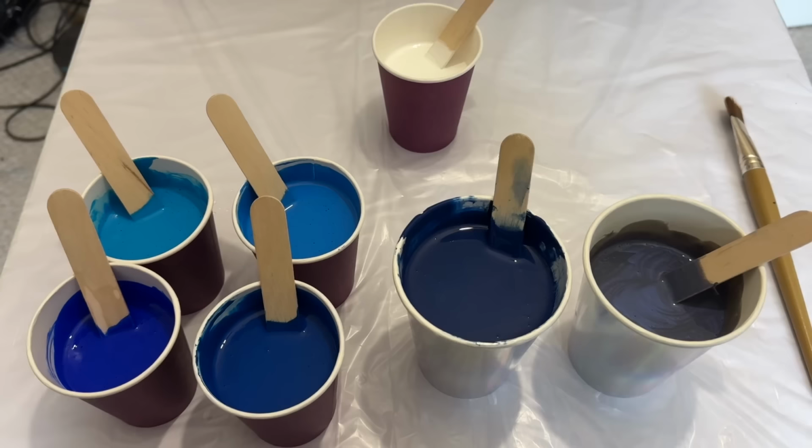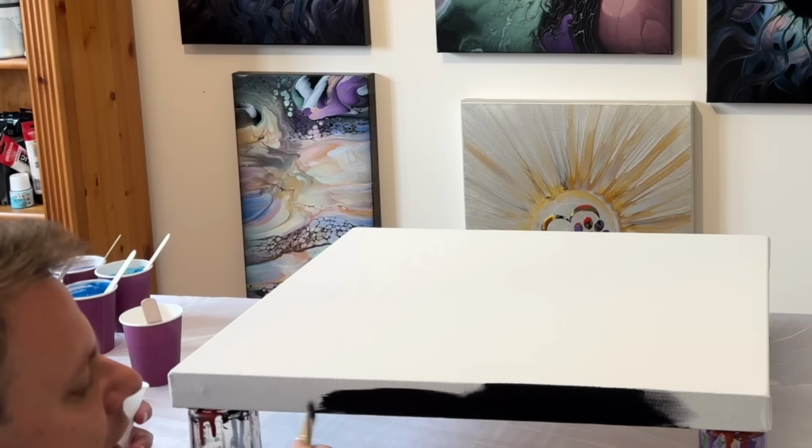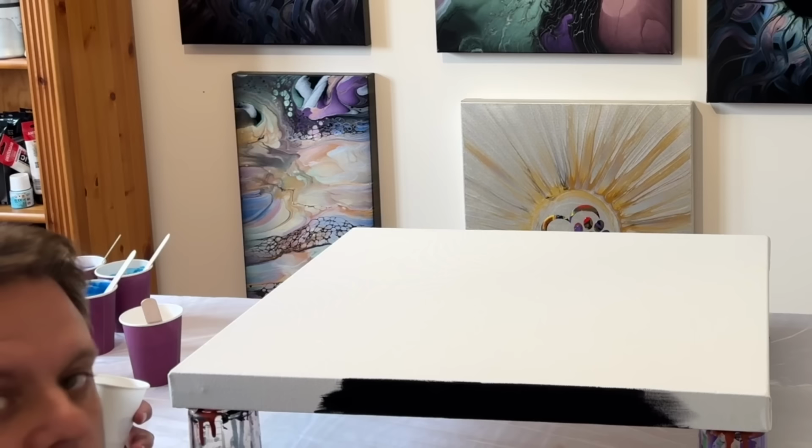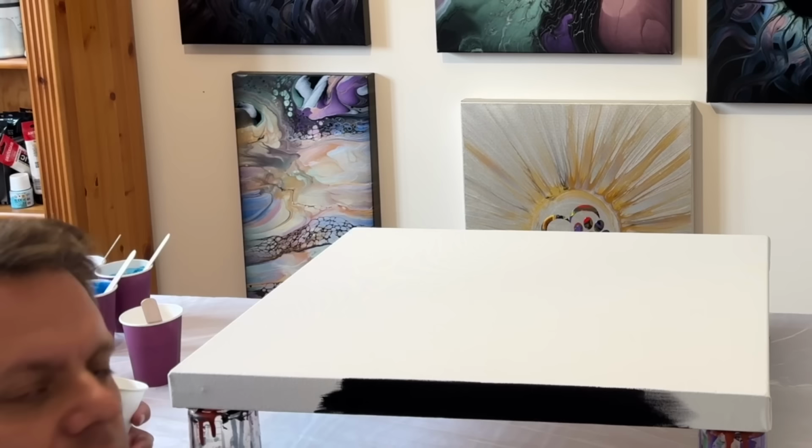I'm just going to paint my sides before we begin. There's my canvas, it's ready to go. You've probably seen me paint my sides, and I do this just for coverage. So I literally just take the paint out of the tube and I gently paint the sides and blend it in. That means I don't have to worry about the sides later on when I've painted it and I blow it over the sides and I need to touch it up. So I just prepare each of my canvases by painting the sides first.